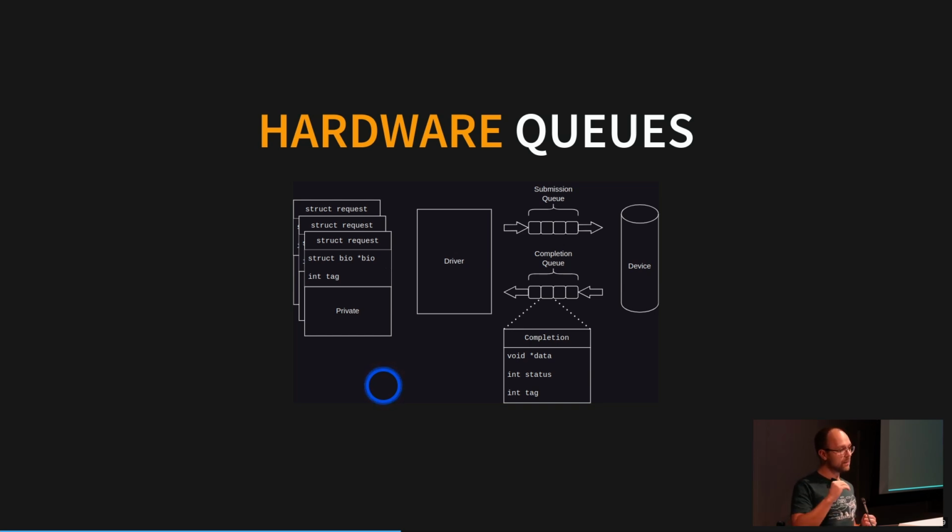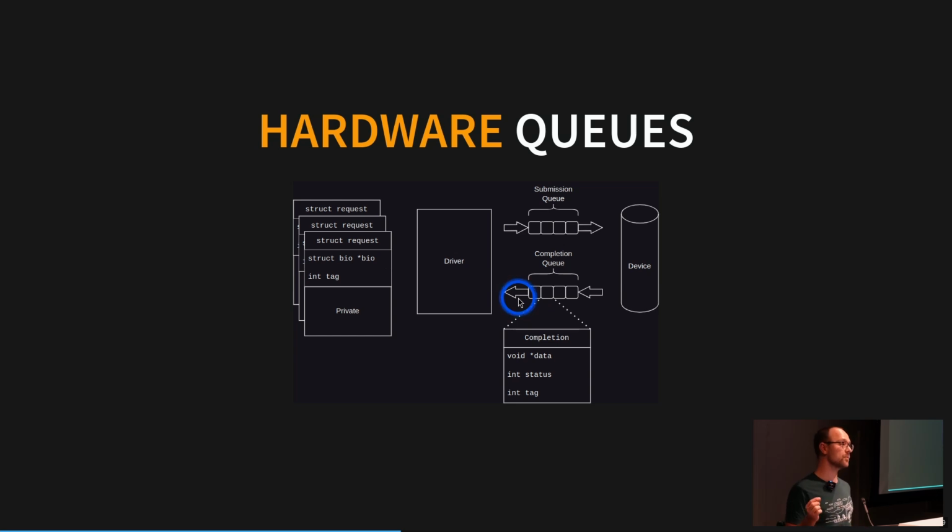So we pipeline all of these requests. We fire off a lot of them in some kind of queue, and then at some point the device will come back and tell you, now I'm done with this request. And it might not come back in order. The devices can do all kinds of scheduling and optimizations internally, so your stuff is going to arrive back in your completion queue out of order, potentially.